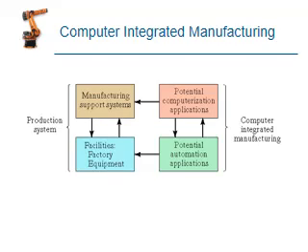This slide shows the computer integrated manufacturing system. Here we are going to discuss two terms. One is the production system, and another one is the computer integrated manufacturing system. First of all, what is the production system? It is the integration of two components. One is facility, and another one is manufacturing support system.